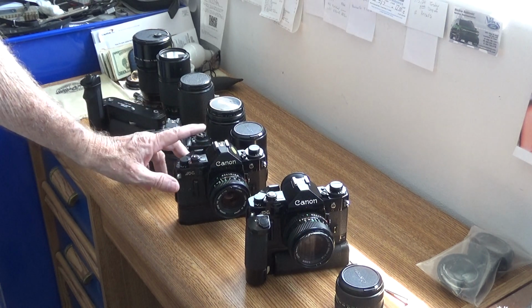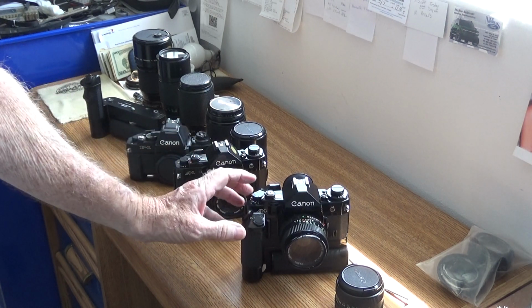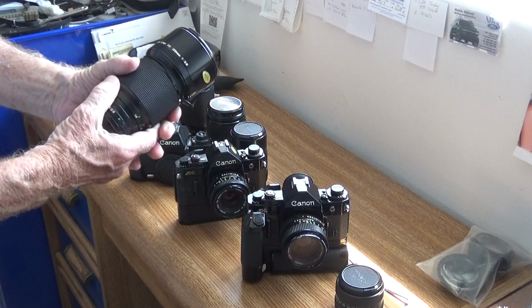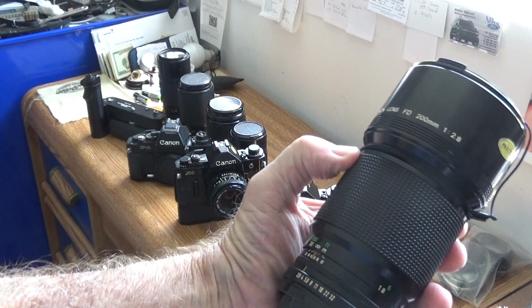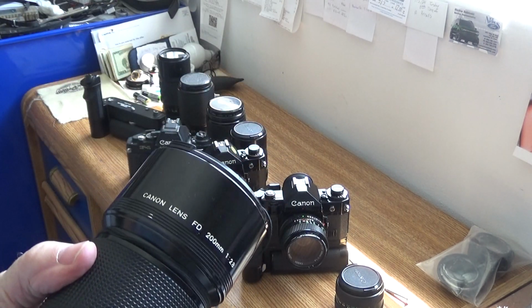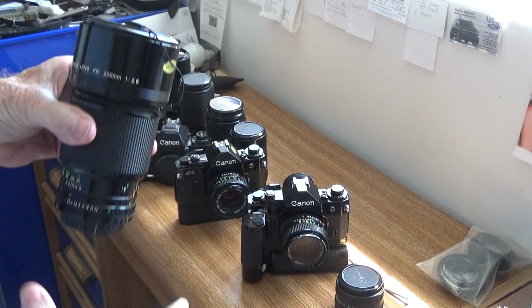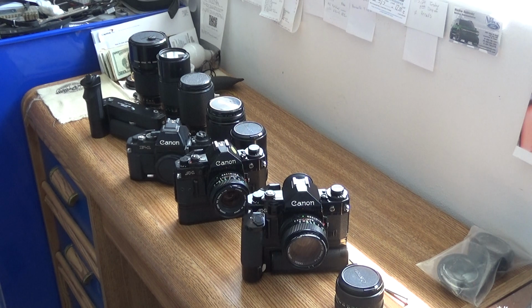this one, I think it was. Was it? No, it was this one. This came with another lens too. This one came with that lens, and it was another AE1 I got. Darn AE1 program that came with this 200mm f2.8 Canon lens. And I know this is not like a super big deal here. This usually goes for $100, but it's because there was a lot of Canon lenses out there. But this is a really nice longer lens and faster. Usually 200mm from back in those days were going to be f4. This is an f2.8, so that's a step up.